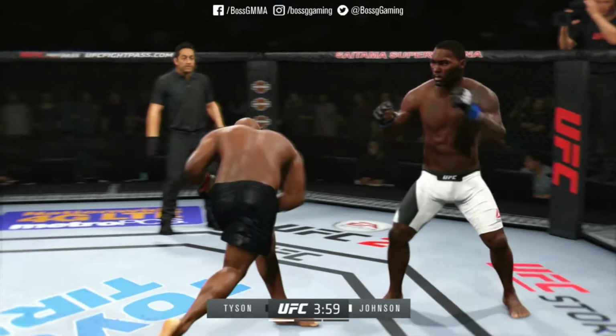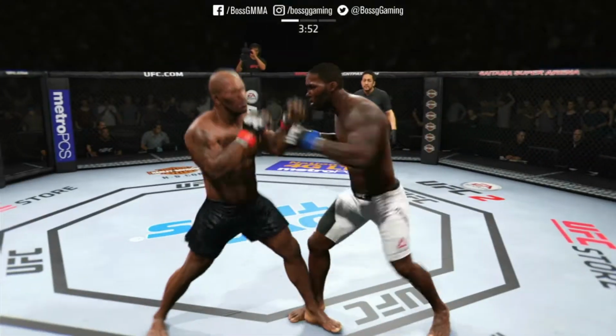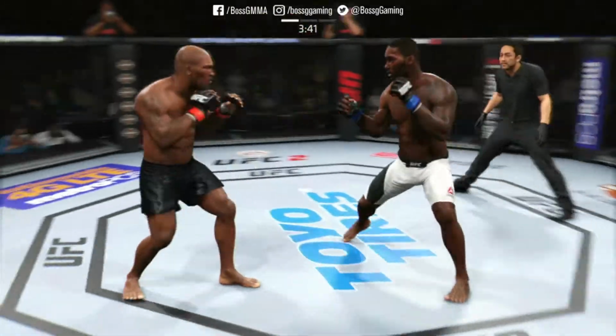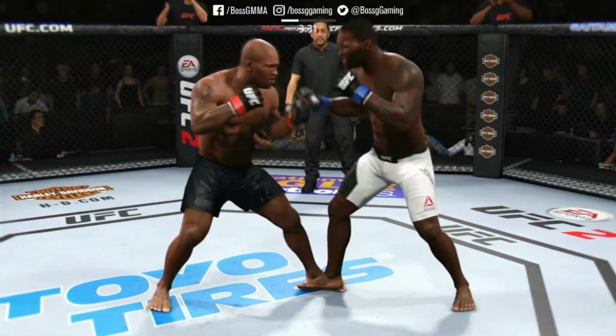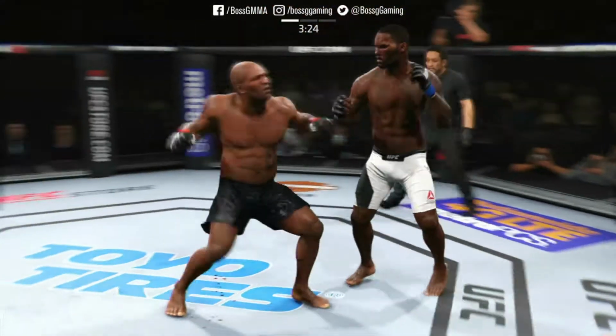And there's a takedown attempt. Doing a good job timing his shots here and landing a great series of punches. Big right hand. Nailed him with the right hand. Solid right hand. And there he swung with a haymaker. Caught him with big right hand. Oh, that's good, a good shot right there. Very good shot.